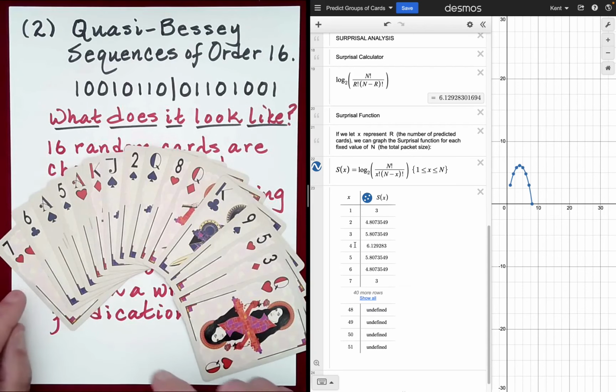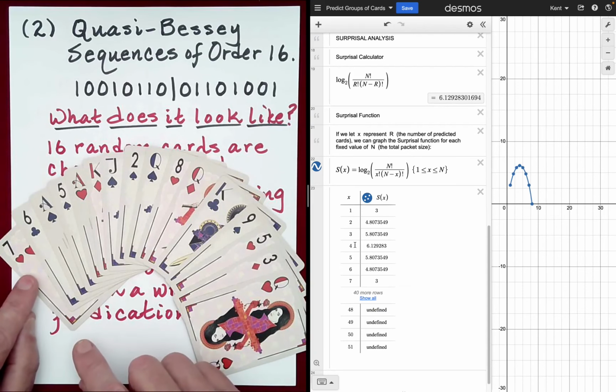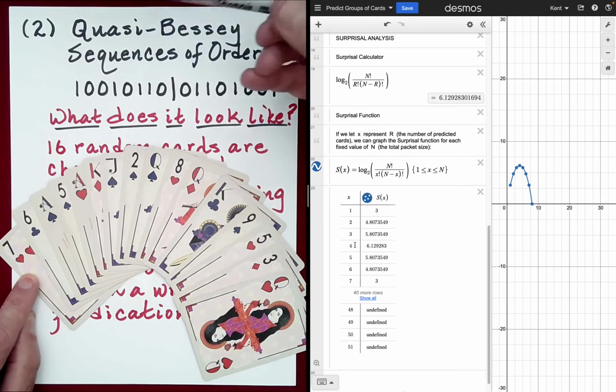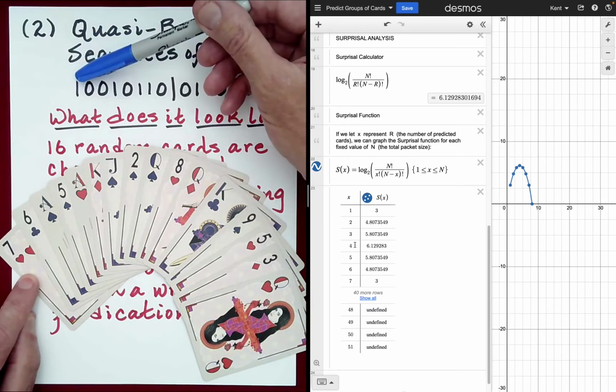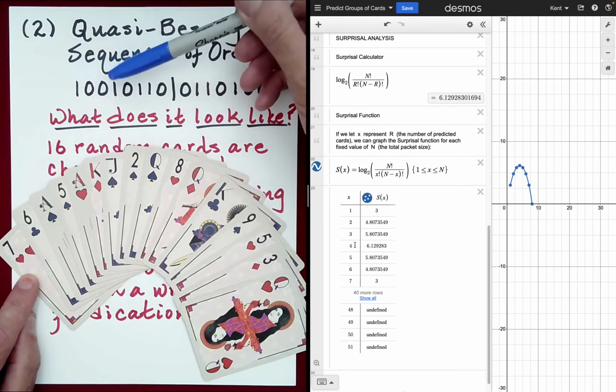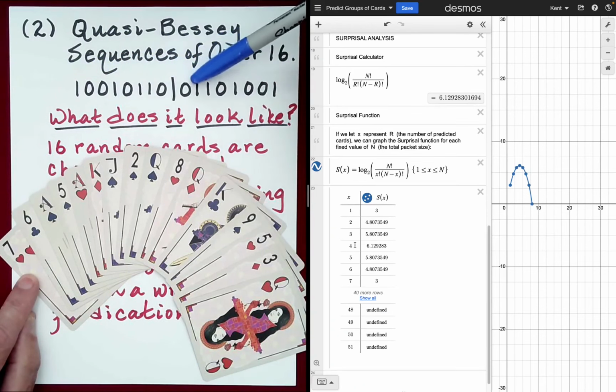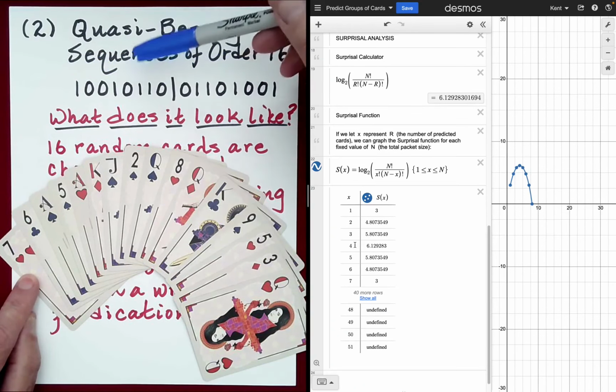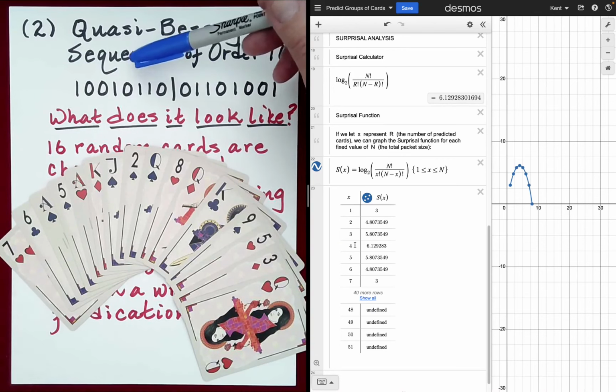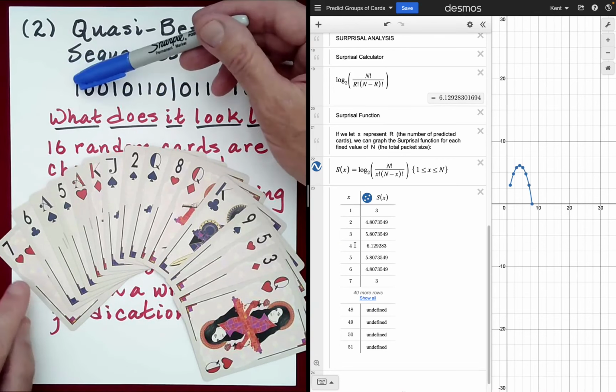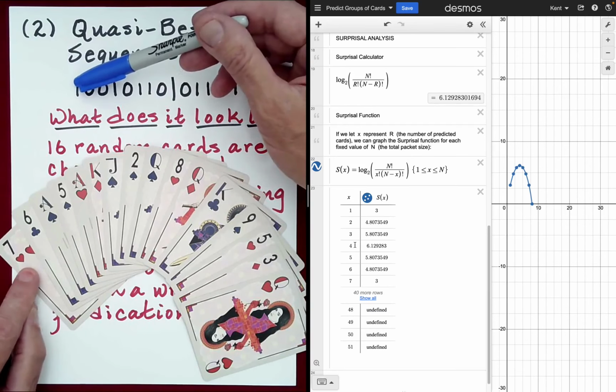Now secretly, what you're writing down in one group of 8 cards, and the other group of 8 cards will make up the remaining cards, is you're following the Quasi-Bessey sequence structure right here. So the 1s will be put into the same group, and the 0s, the remaining cards, will constitute the second group. Okay, so in particular, what this means is the 1, that would correspond to the card in the first position here.